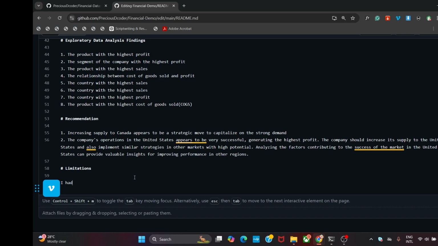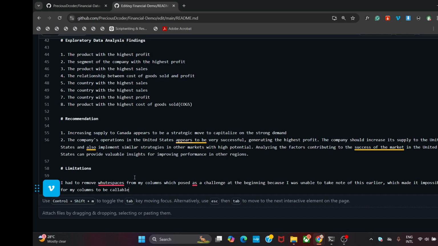Okay. So over here, I had to remove white spaces from my columns, which posed a challenge at the beginning because I was unable to take note of this earlier, which made it impossible for my columns to be callable.